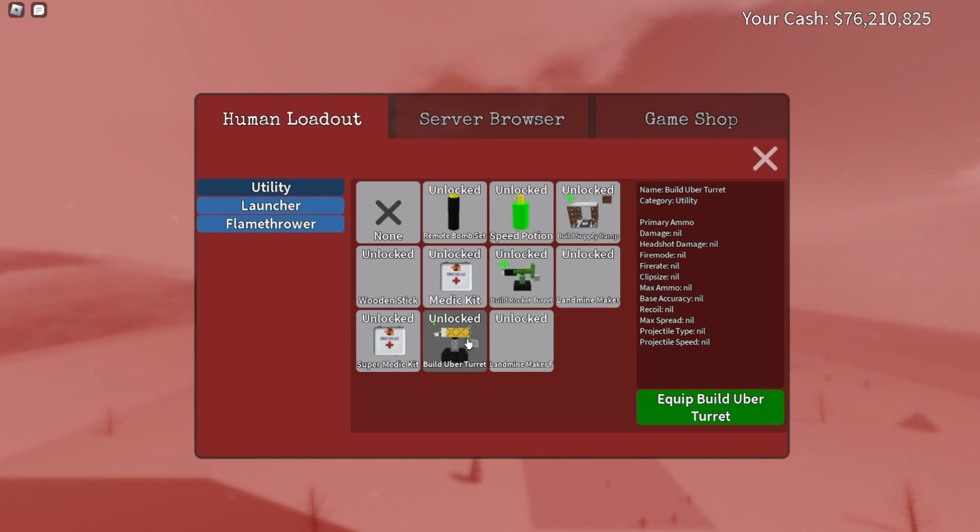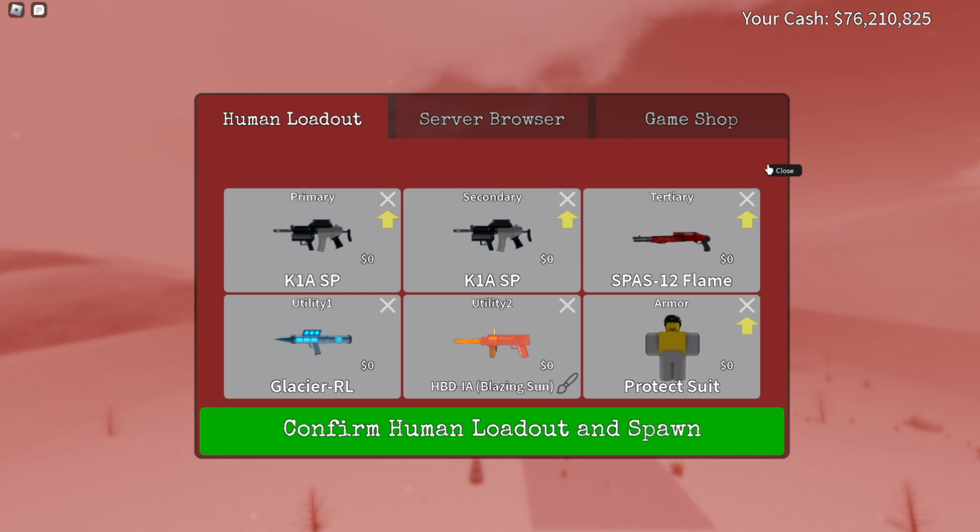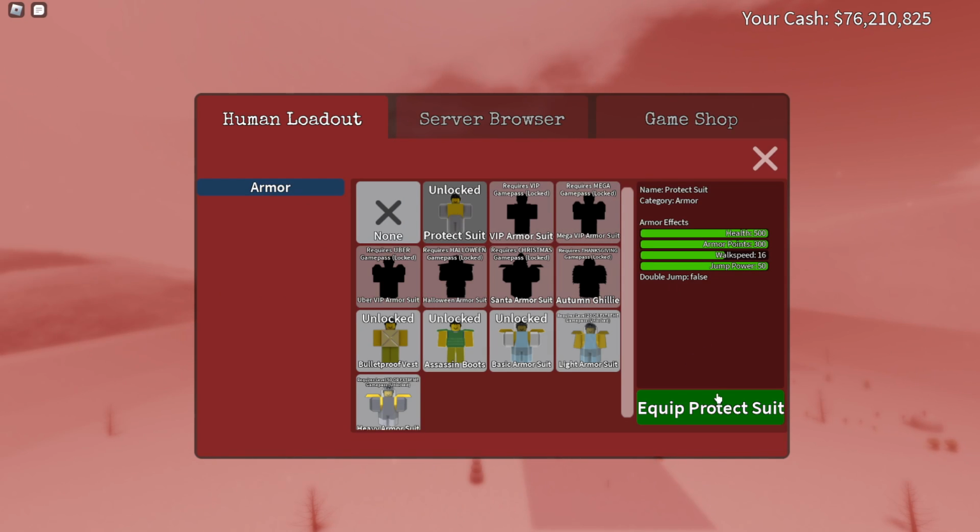Infinite ammo. This one's good. Infinite ammo. It shoots rockets and bullets, which do a lot of damage. I don't use frame doors, but you could use this one as the best armor. That's it.